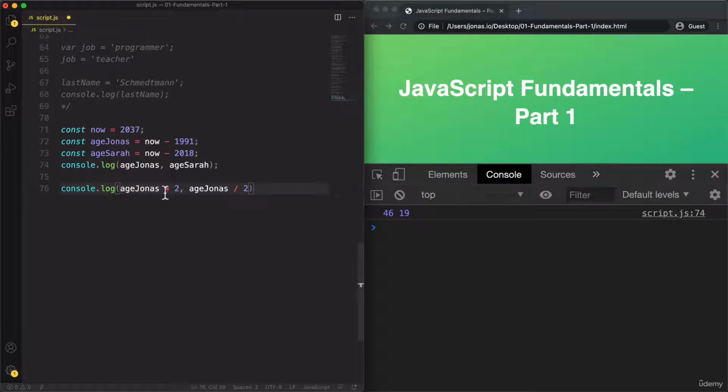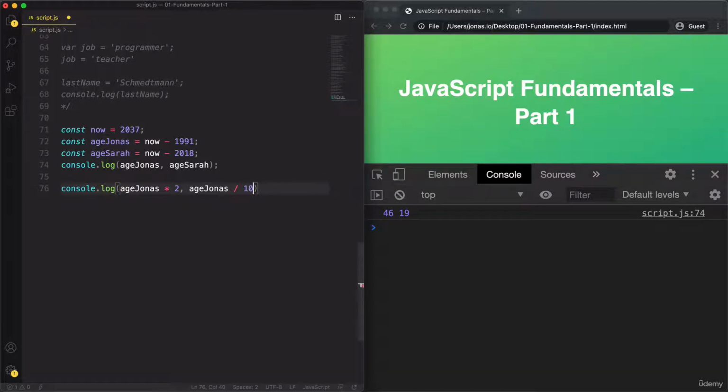And notice how these are two different calculations here. So one calculation and another one, or basically another operation. And that's because, as I mentioned before, we can log different values at the same time in one console.log. So here we are creating one value, and here we are creating a second value.